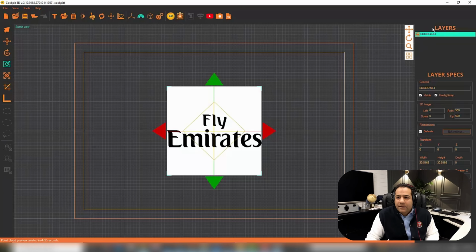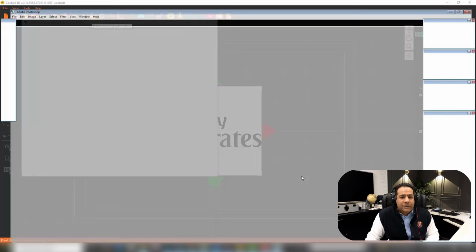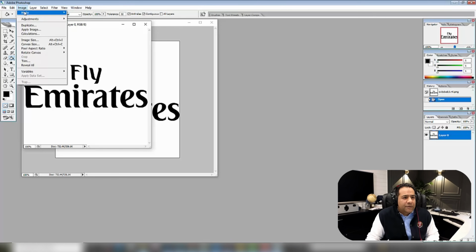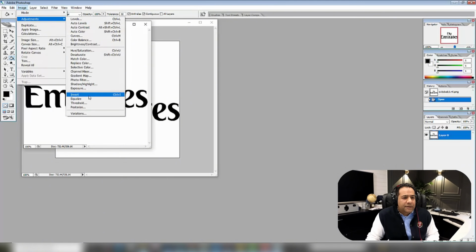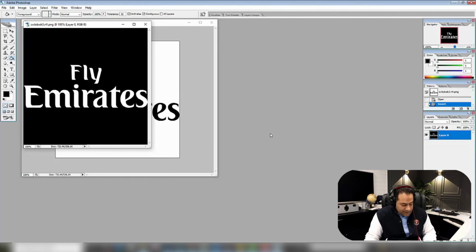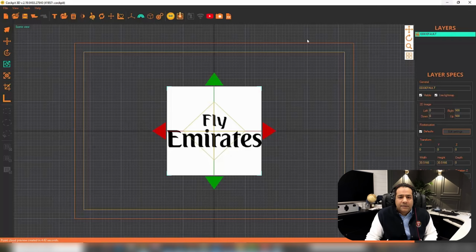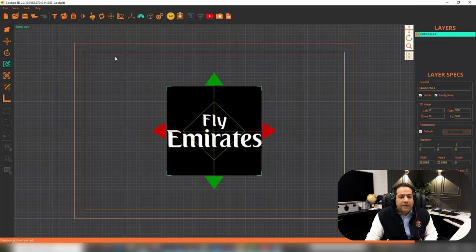I'm going to make sure I've got the right layer here. I'm going to click on the paintbrush. I'm going to go image, adjustment, invert, and I'm going to save it, Control S, and I'm going to refresh over here. And now I'm happy, because now if I click on go, let's see what it was. Okay, this is the scene view. It hasn't changed the point cloud view yet, because I haven't clicked on go. So we can still see our old point cloud view if I click here.